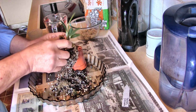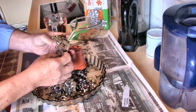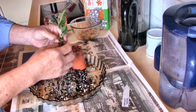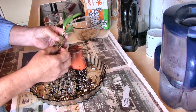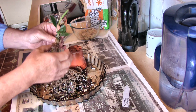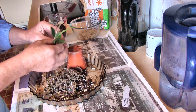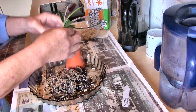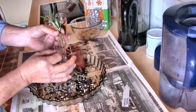Media smells incredibly earthy, I think's the expression. I wouldn't say it was broken down, but I would say it is on that path. Nonetheless, it's on its way, but it's still got very nice little roots. A very fine root system on these.